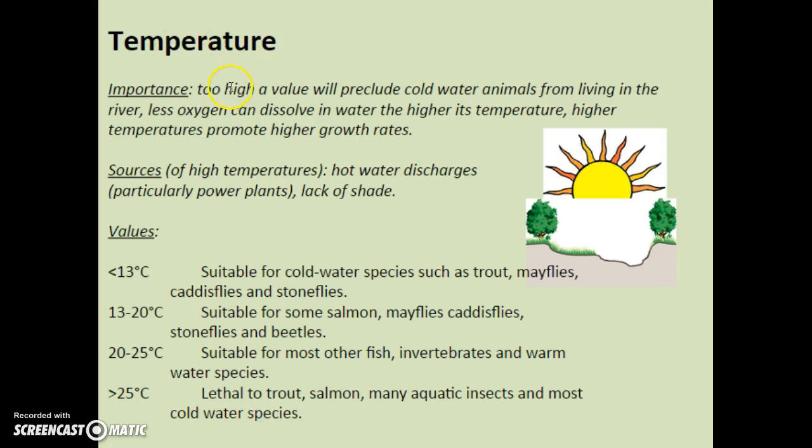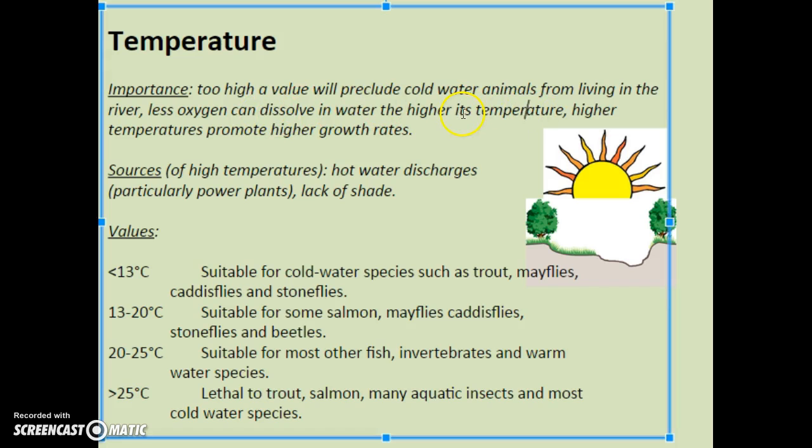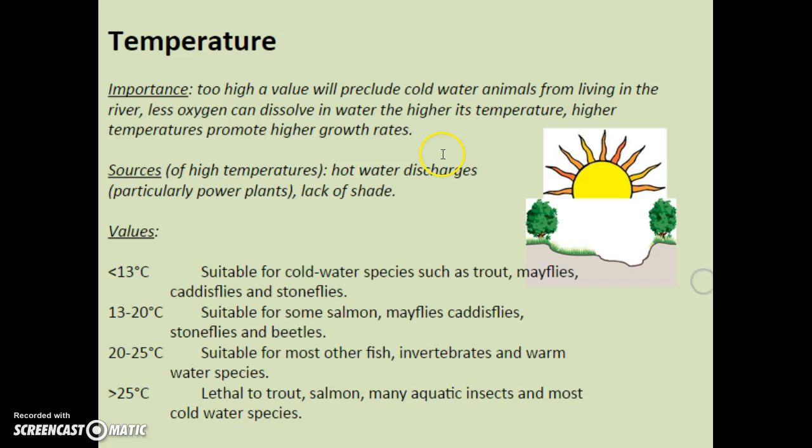For temperature, too high, right? Warm water can eliminate cold water organisms from living in the water, and less oxygen dissolves in higher temperatures. We'll find out that dissolved oxygen is temperature dependent. And what that means is that the warmer the water, the lower the amount of dissolved oxygen that can be held within the water itself.